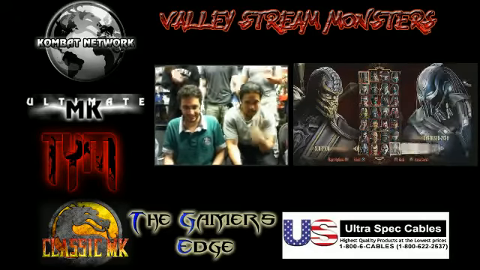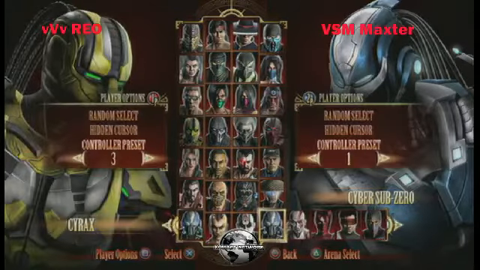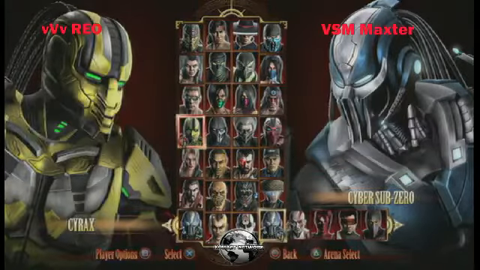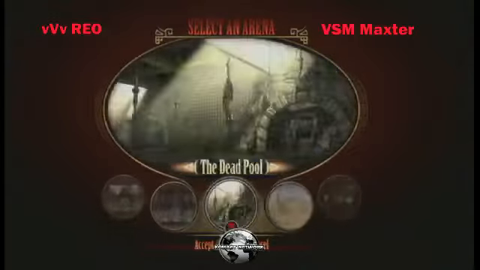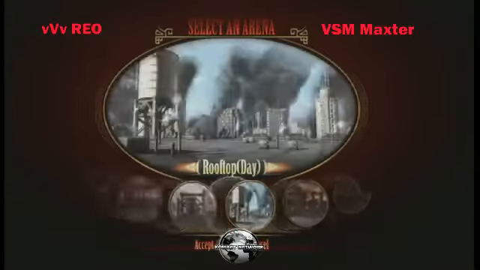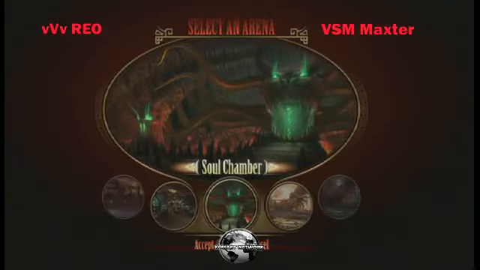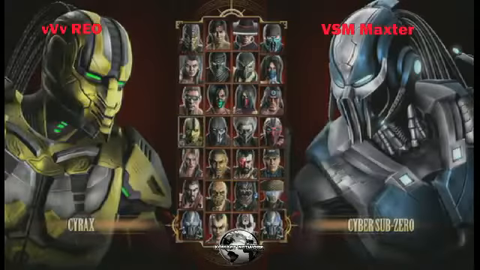Okay, so first match will be VVV Rio versus VSM Maxter. I don't think there is any Johnny Cage playing here but me, though. And I've recently been using only Sonya because I want to really get her to the highest level possible. All right, I've got the names reversed. Give me just one moment.